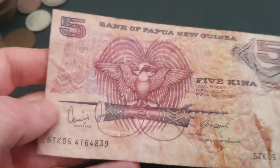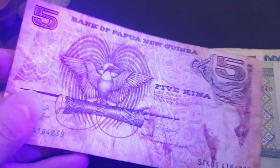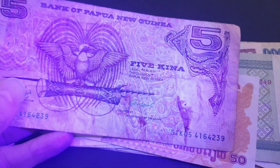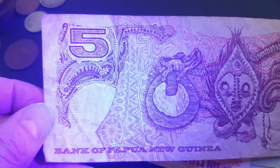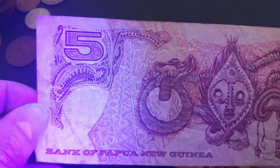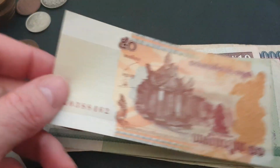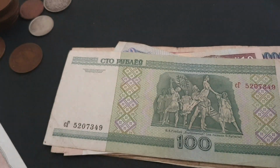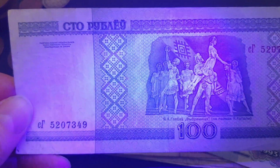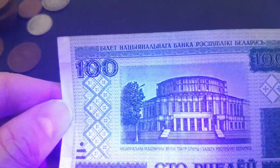Okay, Papua New Guinea. This might have. This is equivalent to no. I'm surprised. Ah, well. That is quite a nice banknote, but it doesn't have any. Ah, well, that's a pity. Hey, Cambodia. Well, it has some minor ones. No. Another Belarusian. This has a higher value, but still no UV features on that side. Maybe a little bit strips.